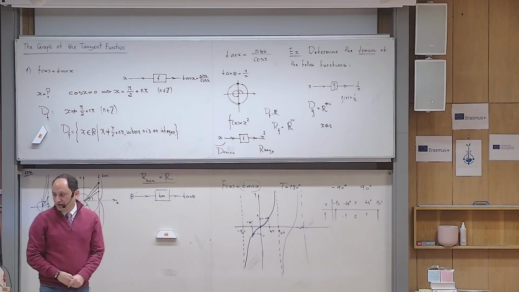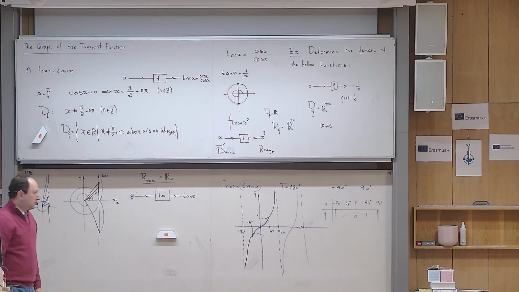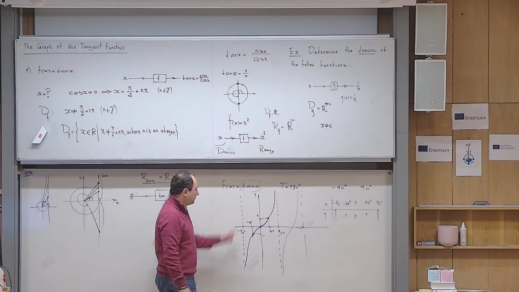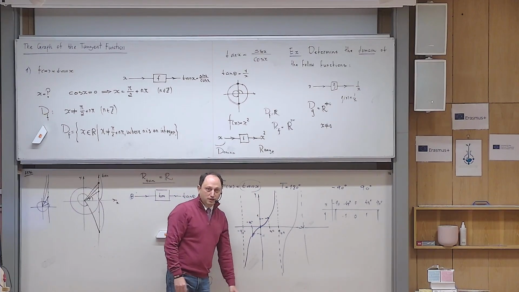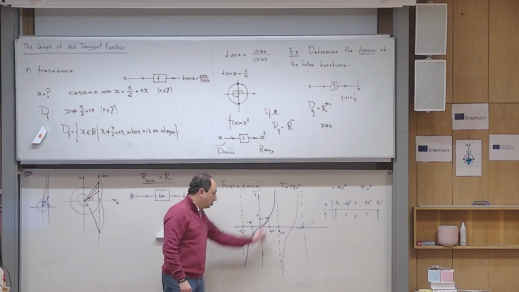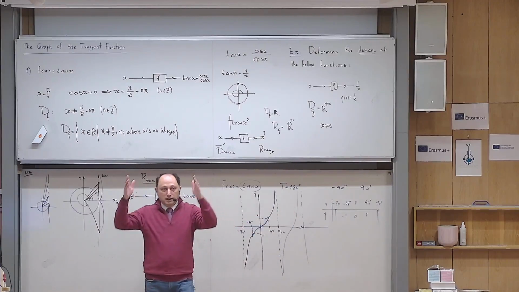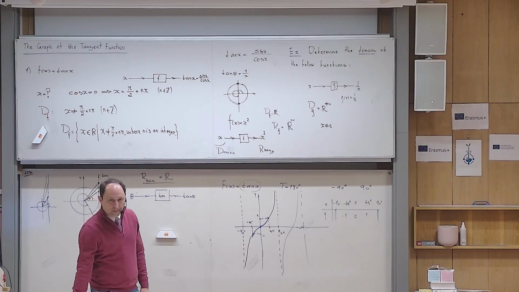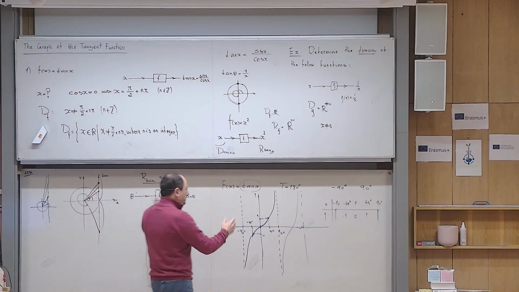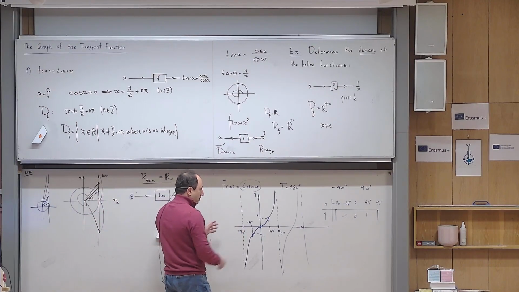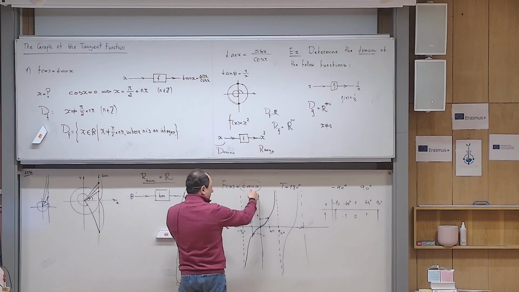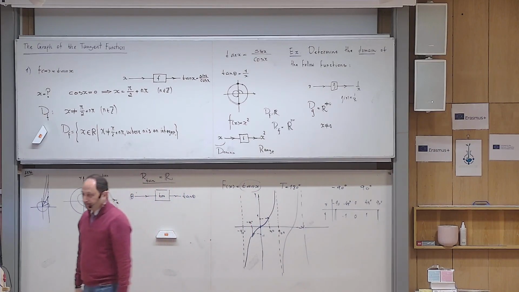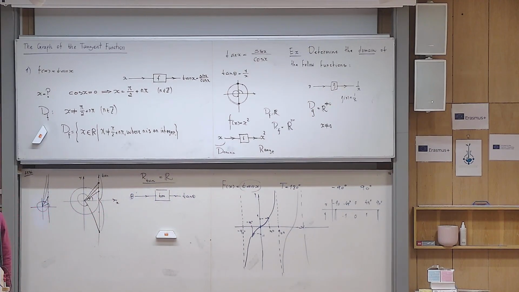I don't know why the book doesn't draw these dotted lines. But usually the reason the book doesn't draw that, because you might be confused that these dotted lines are also included in the graph. No, the graph are the solid branches. These dotted lines are for guiding you to draw it a little bit better. Okay? But these are not part of the graph. So from that perspective, the book is right. If you want to imagine the graph of this function, you have to exclude the dotted lines from your brain. Okay? Any questions? Is that understandable?